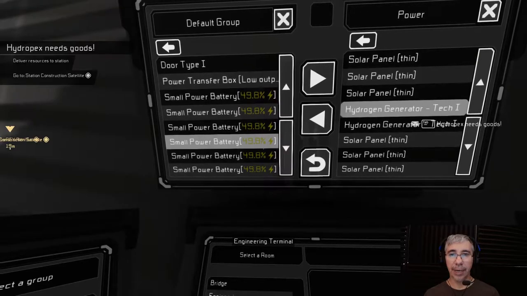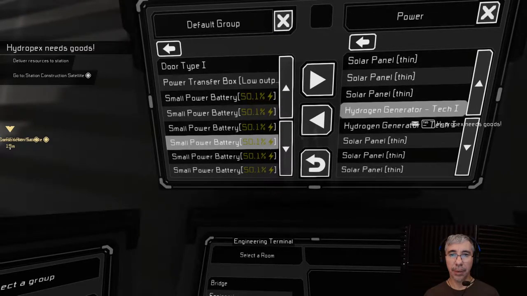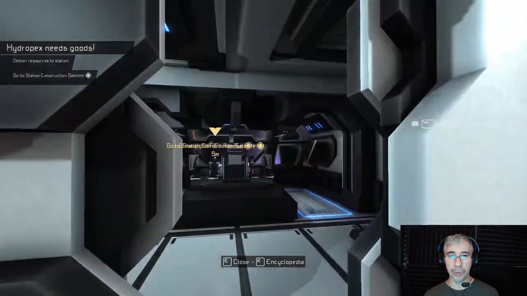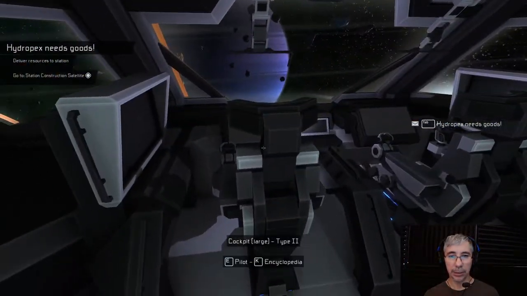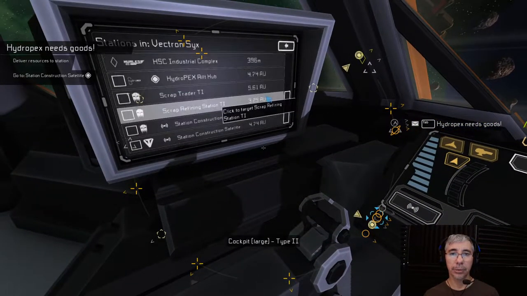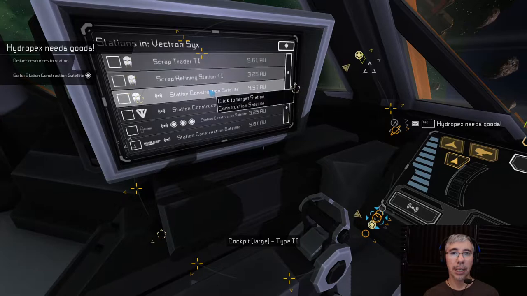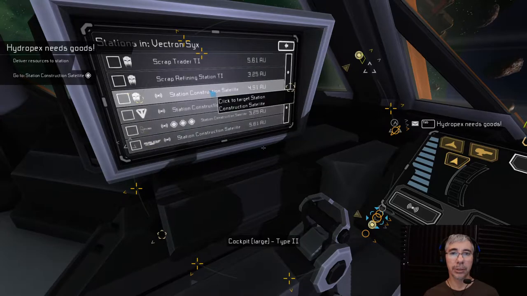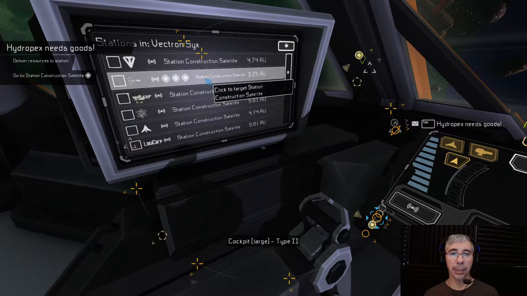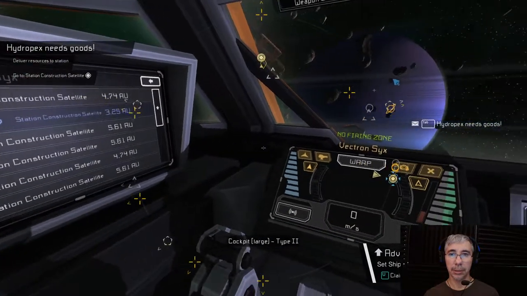Okay, I think we have enough power to make the jump to our next destination. So what I would do is go here to the station list and look for the closest. I think this is the closest, and we can complete three different missions if we go to that station. So let's do that.